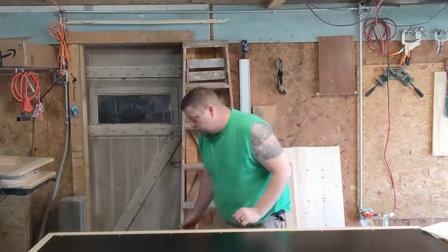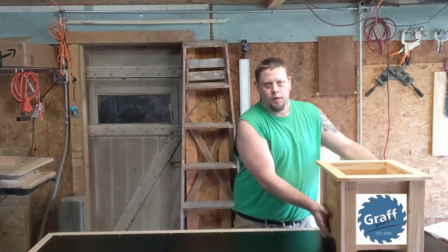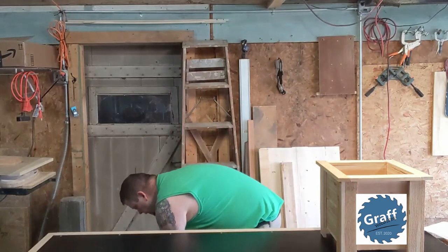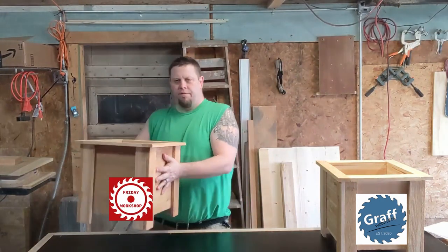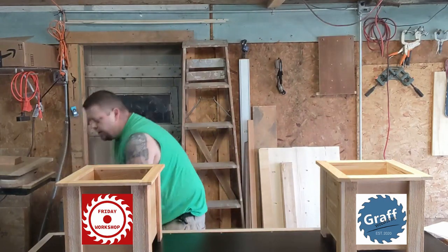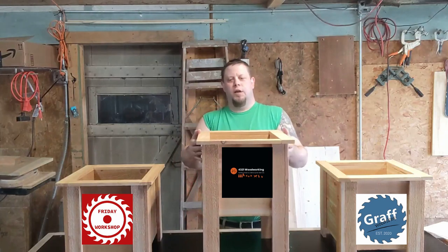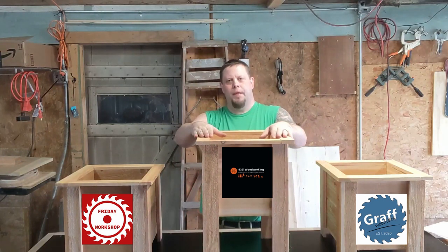So we were challenged first by Graf Woodshop. And then by Friday Night Woodshop. But 4321 rose to the challenge and will come out on top.